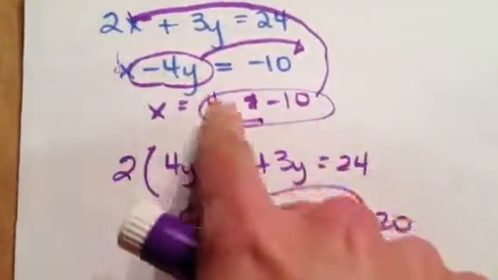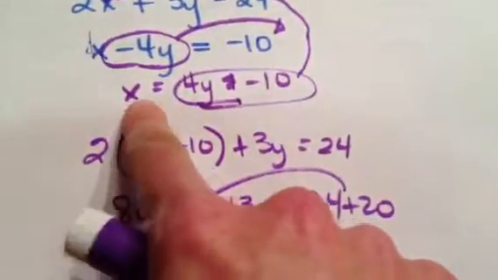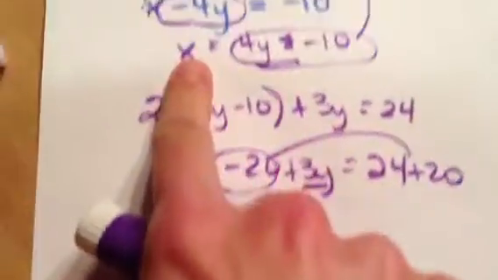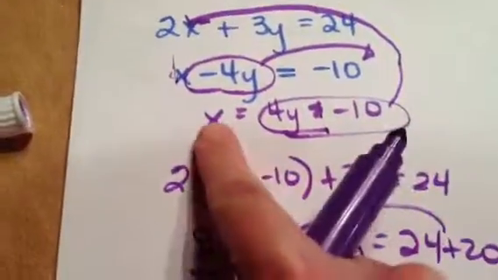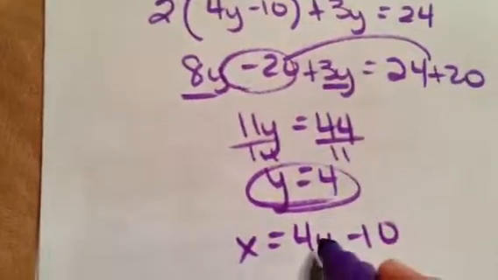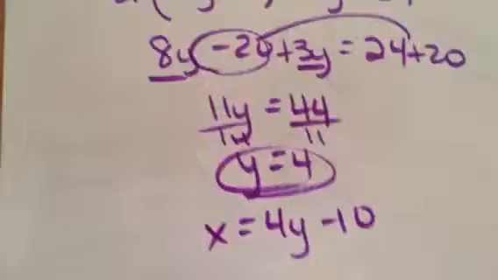Okay, woo, almost done. So take what y equals, pick an equation. You've got actually 3 equations here. I'm going to pick this one because I'm looking for x. X is already by itself, so why not use it? So I'm going to copy it down. Remember that said x equals 4y minus 10, so I'm going to copy it down here. And where I see a y, I'm going to substitute in the 4.